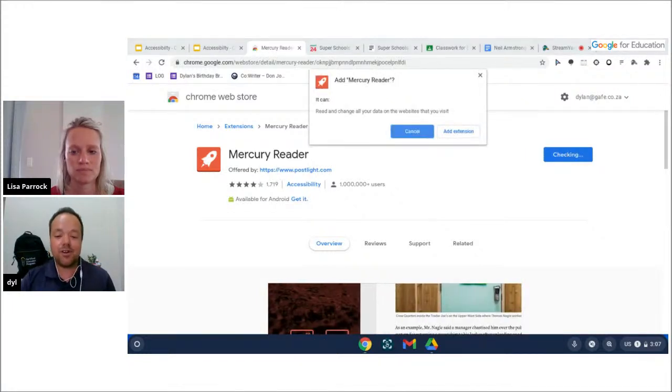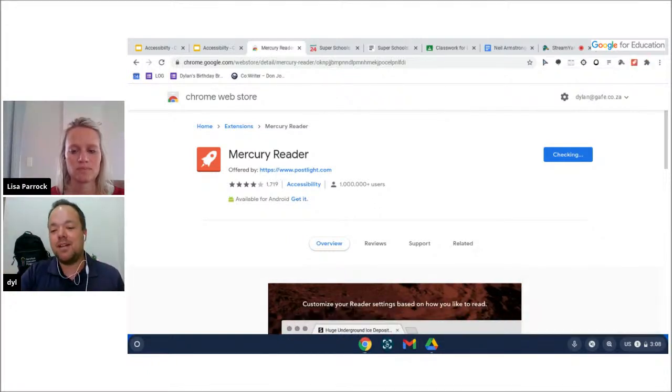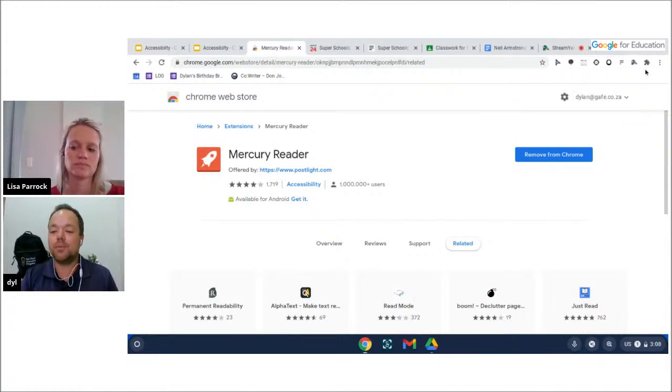Now this Chrome extension, or little piece of software, I select add extension. This little piece of software is going to pop up right there. There you see it, and it becomes part of my Chrome experience. It's a tool that permanently sits up there. It disappeared now. You can pin it there later, but I'm not going to demo that today. I've got a couple of other Chrome extensions that are pinned here, and as I mentioned, they improve your Chrome experience. So that's as simple as it is.